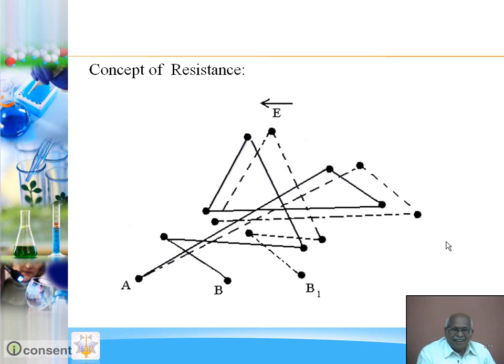So now there is some drift motion along with random motion. Remember, what is the actual distance traveled by the electron? Starting from A, electron goes here, then here, then here, then here, and so on. So actual distance traveled can be quite large. What is the drift motion? How much distance electron moves effectively only from B to B1.